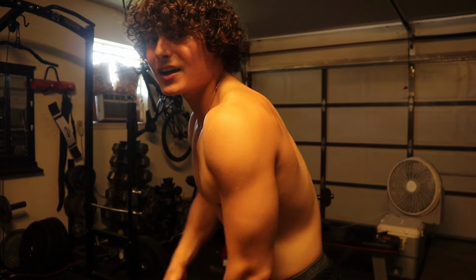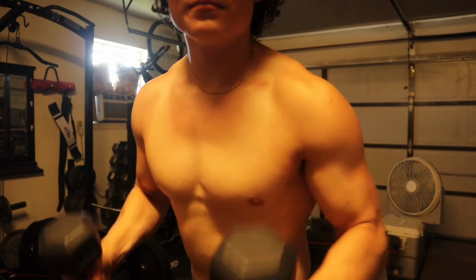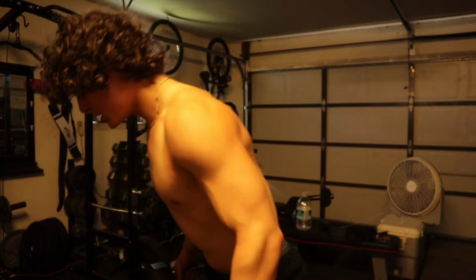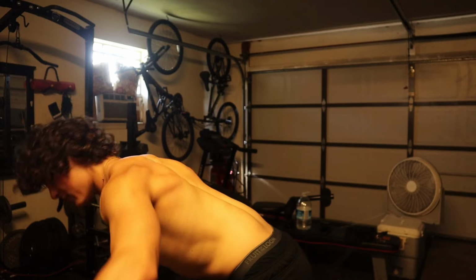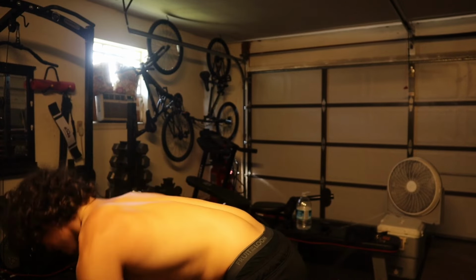All right, guys, so the next movement is gonna be bent over rear delt flies. It's really gonna get a nice burn on your rear delts. You wanna go with really lightweight, so you're not really using any low back or anything like that, and you're not gonna be swinging too much. Just bend over, pause, and then just go up like here. You can have a slight bend in your elbows, but make sure you just keep tension in that rear delt.